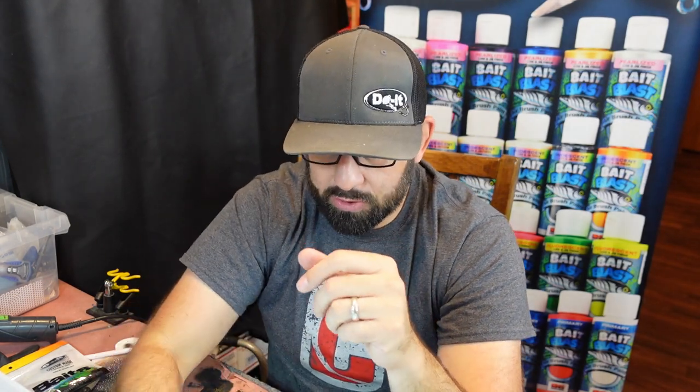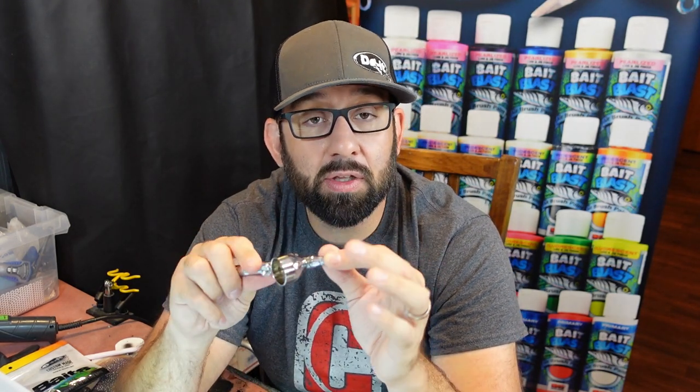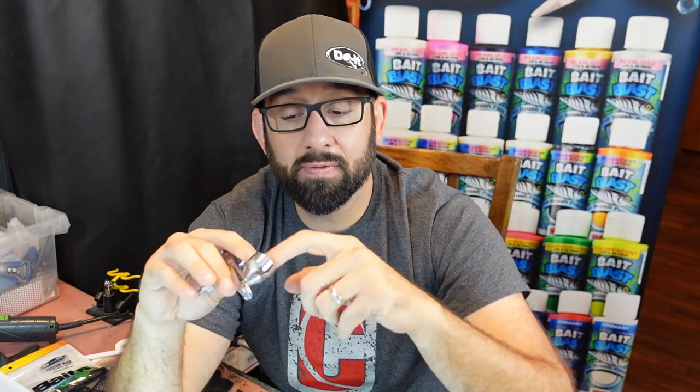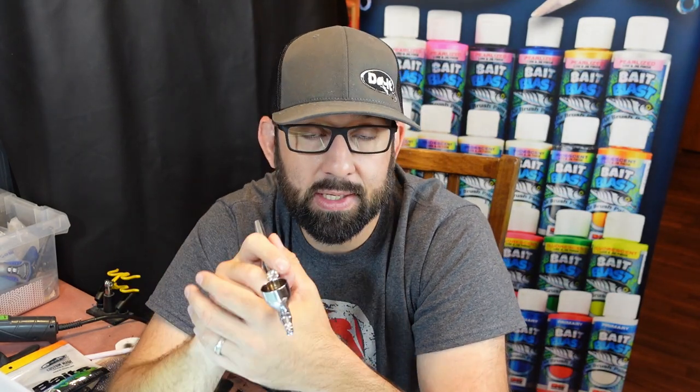The other big thing about keeping a clean airbrush is consistent flow. If you let any dried paint or globs get in there, you'll hear a whistling sound when you're trying to paint, it'll splatter rather than giving you a clean line, or you might barely pull on the trigger and no paint comes out at all. You might get what's called tip drying, where a little paint starts to dry on the tip and you have to clean it off. You have to keep the whole machine clean because if the tip isn't clean or there's paint in the middle of it, it's going to affect the whole process.